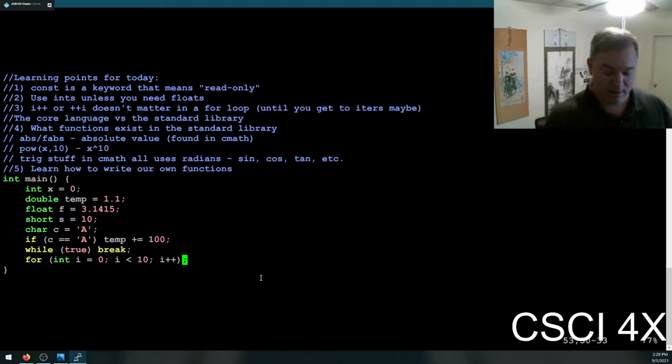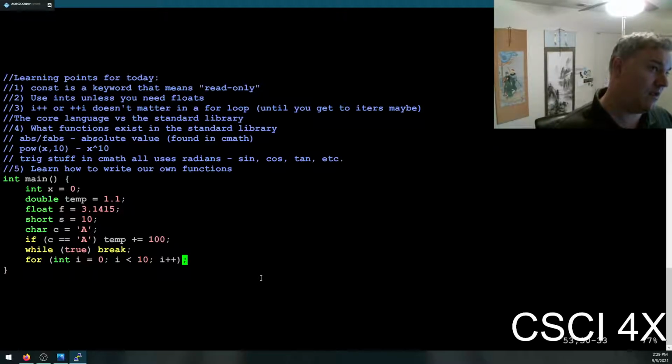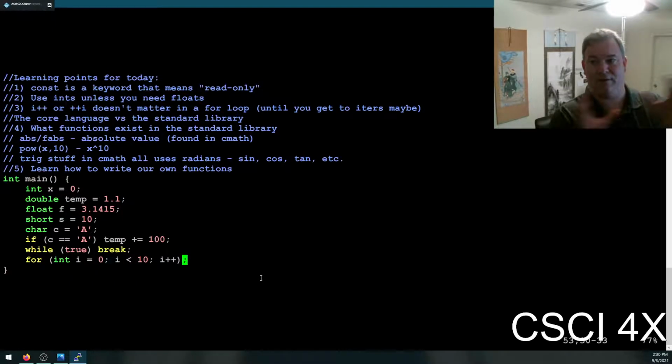It's not very big. You can actually learn the entire C language in probably a day. The entire specification, especially if you're not learning any of the standard library stuff. If you just want to learn the core language, that's a day's work. It's 20 pages long, maybe. And once you learn functions today, you're going to know everything in the C language and the C++ language other than arrays and classes. Arrays are just making multiple variables at the same time, and classes are a way of grouping together variables.